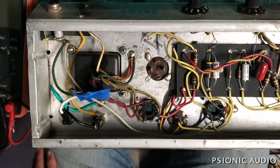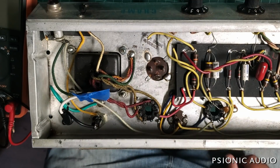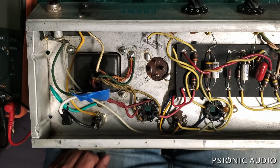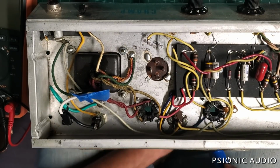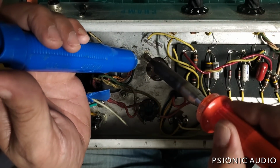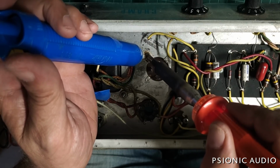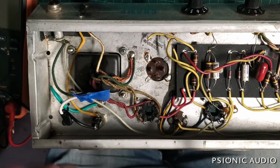Now, the next one is every tech's least favorite: a multi-section can cap like you get on a Champ or a Princeton, because it can become a nightmare with solder going everywhere. You get a lot of these that come in where they did not have the proper iron to do it to begin with, and you just get terrible messes and inadequate solder joints. So I heat this up, try to work just where it is and not let it pool, and suck out the excess.